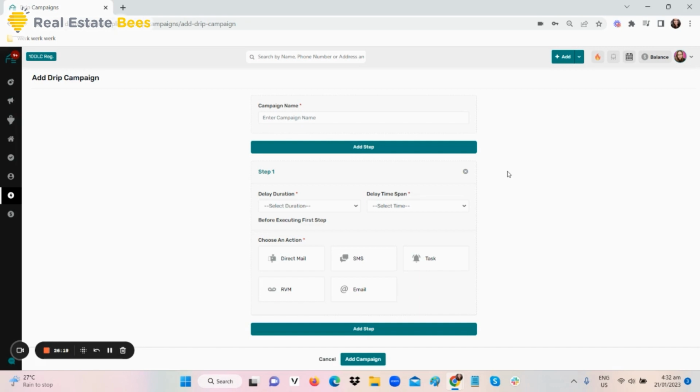It's really easy because you will just have to access the lead and activate the drip campaign for that lead. You'll just select whatever drip campaign you're going to be activating for that lead. Now, the drip campaign, you can decide when you would want it to happen and what type of follow-up you want to happen. And you can go on and on with the steps for as long as you would want the drips to take place. Now, the drip campaign has a functionality for drip automation, which is managed through different campaign phone numbers or on a campaign level.